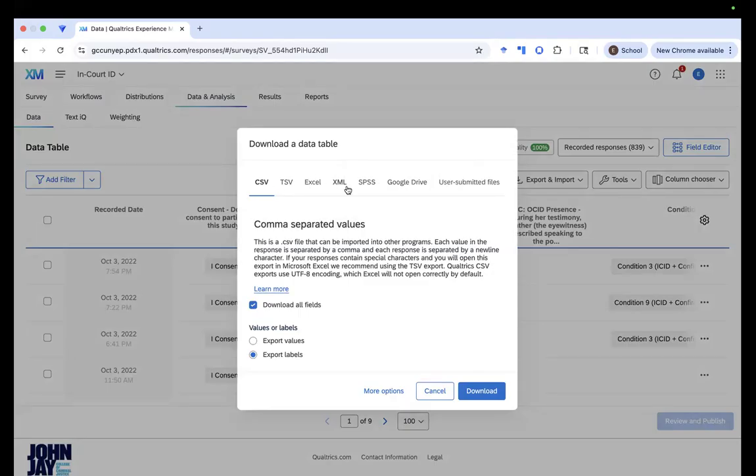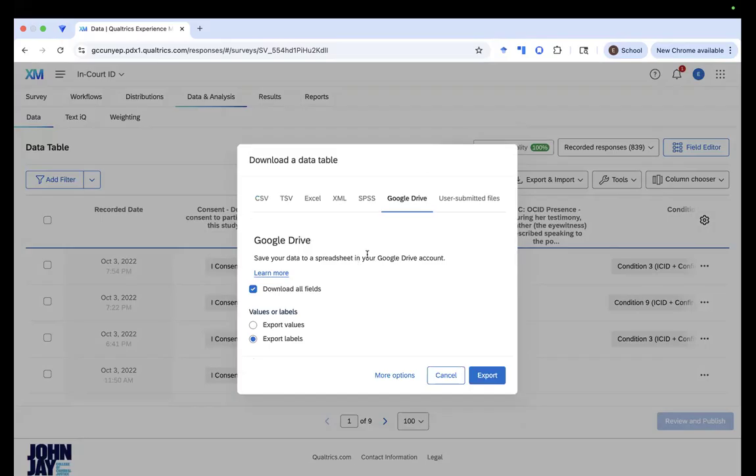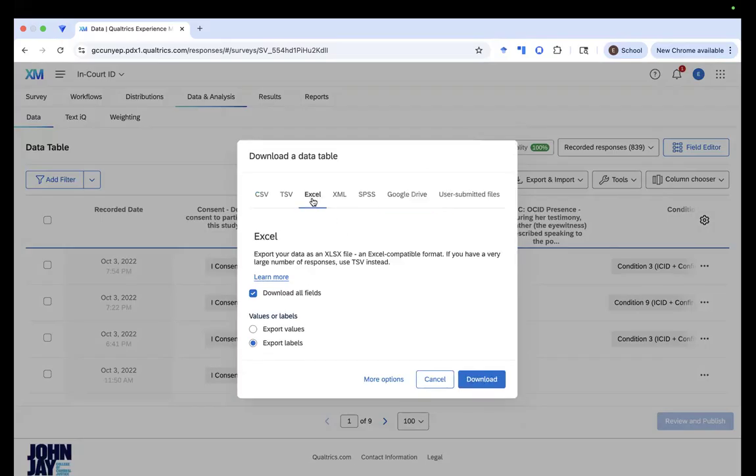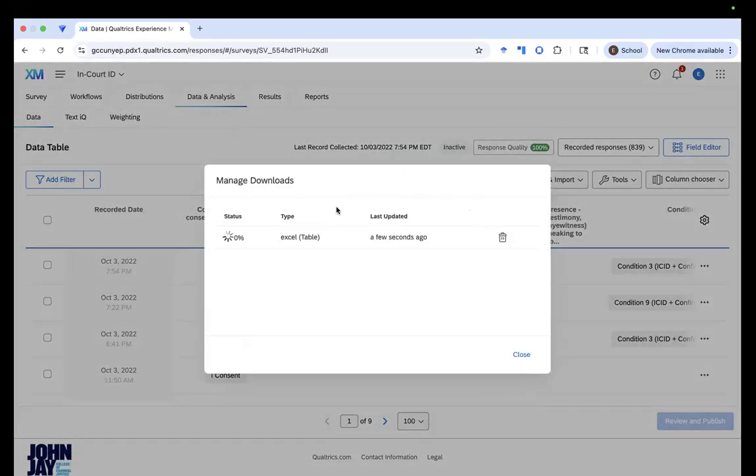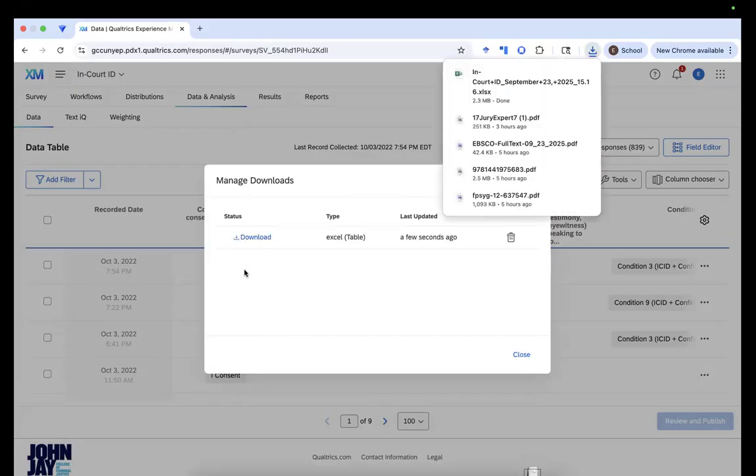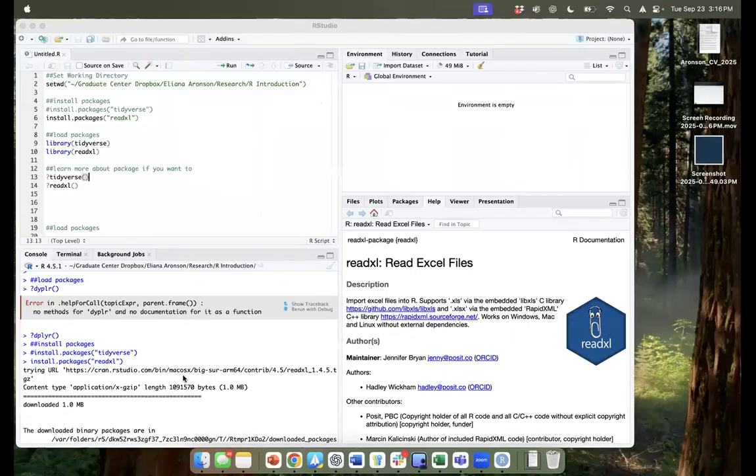You have all these options for what format you want to export it in. Now, if I'm just checking on my data, I often like to open it in Google Drive because I find that to be more user friendly. But if I'm trying to import it into R, I will download the file like this as an Excel file. Fantastic. And then, can anyone guess what my next step would be? What do I do with that file?